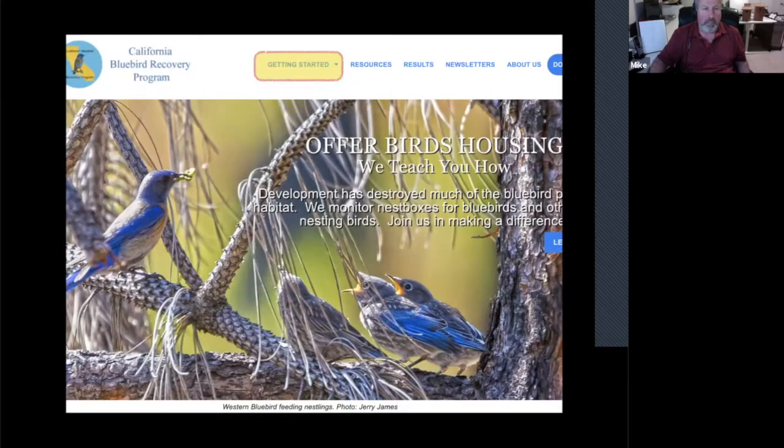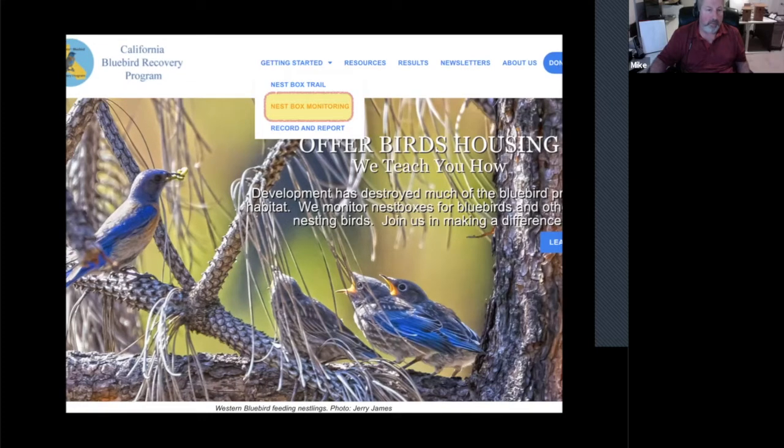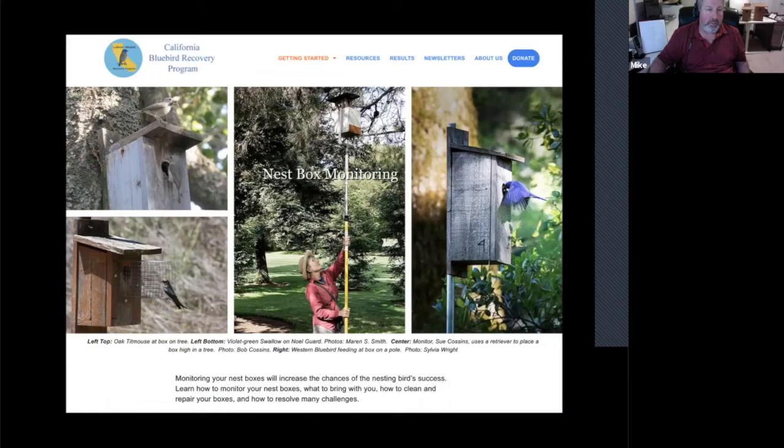Now, under getting started, if you look at under getting started right here and then go to nest box monitoring, that takes you into our training page. And the house sparrow information is towards the bottom. And there's actually a lot of other information there too, by the way. We've actually put a lot of information on our website, including a lot of the training that I'm giving you. It's actually there in text form, along with various other videos and photos.